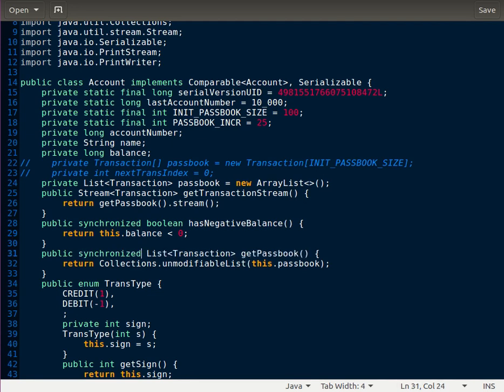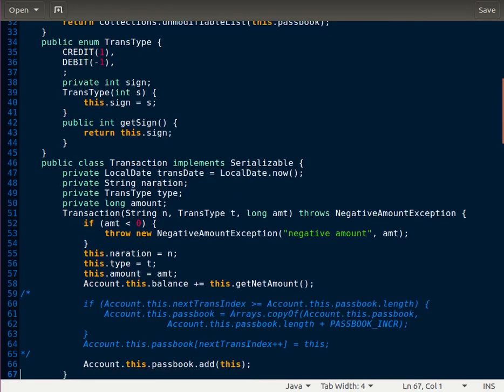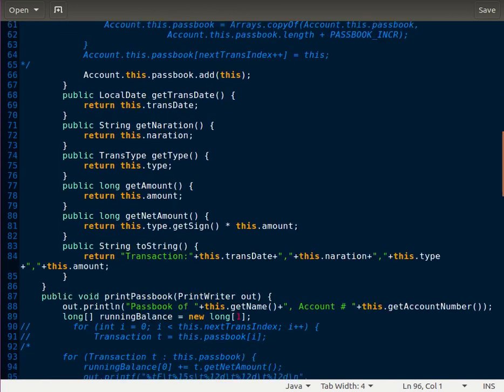Get password, that can be synchronized. And we don't do anything in the class Transaction.